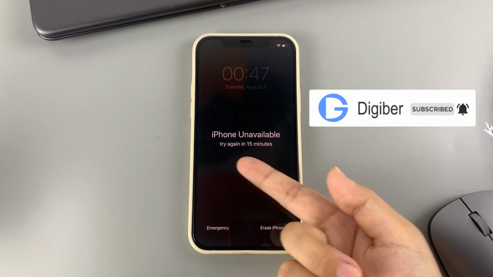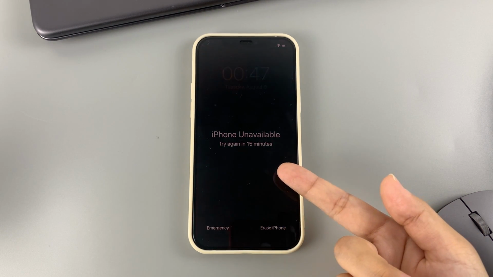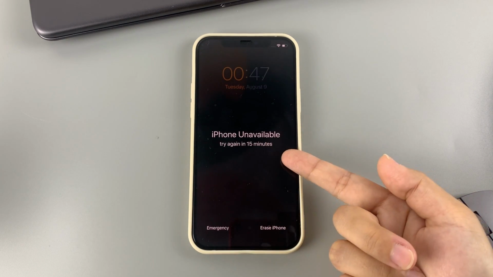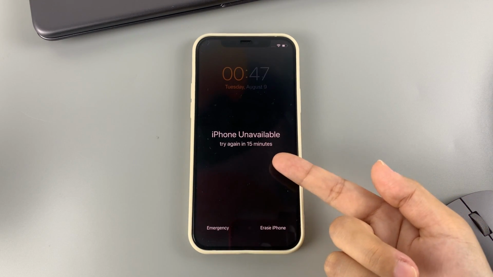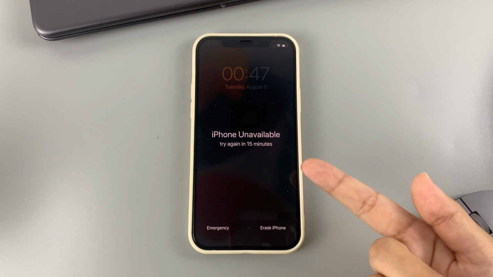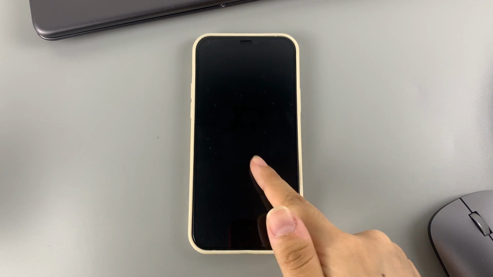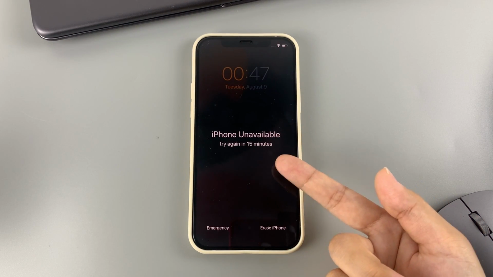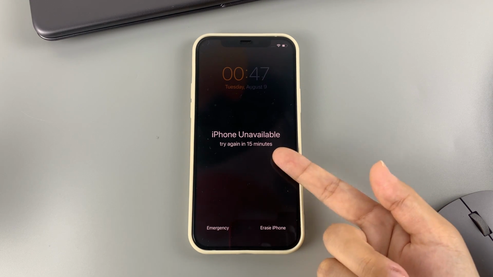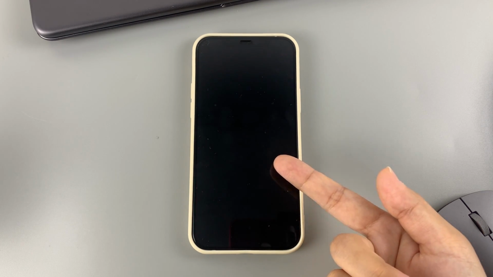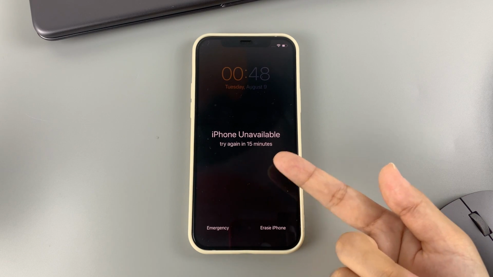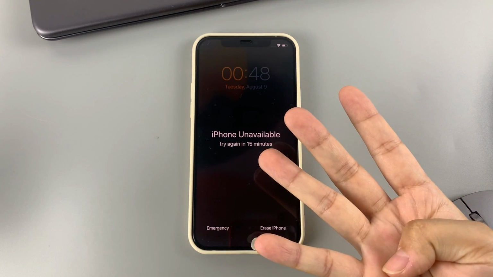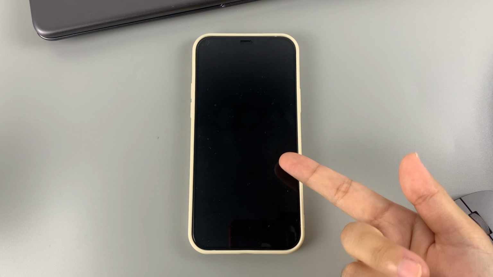So if you lost the lock screen passcode on your iPhone, you may get a page that shows iPhone Unavailable or Security Lockout error. For data security, you can't get into your iPhone under this circumstance. So in today's video, we're going to teach you how to bypass the iPhone passcode to regain access to your device in 4 ways. So keep watching.